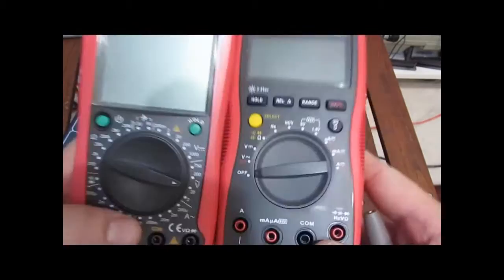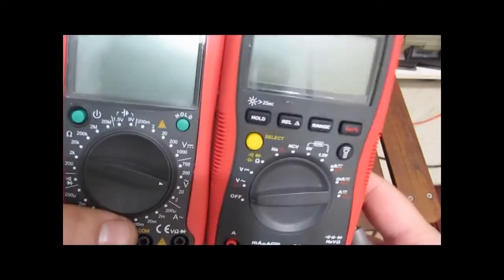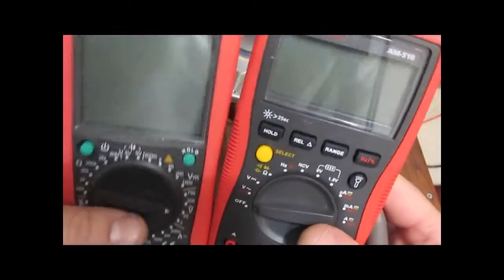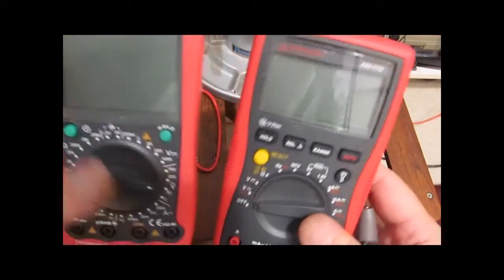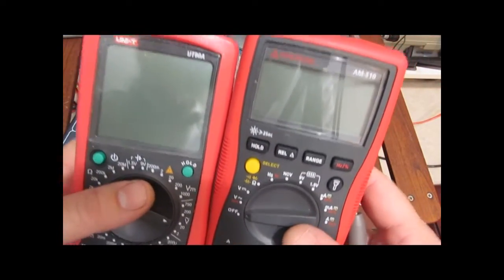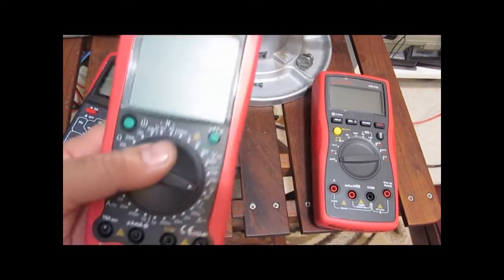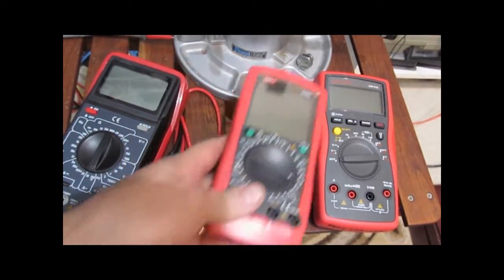During my surge testing, both of these meters were damaged. They've both been repaired using the same parts. Again, they have been touched, they've been opened obviously. So I'm sure a few people are going to say that's bullshit. So that's fine, take it for what it's worth. If they lived through this and your meter doesn't, you got one shitty-ass meter.